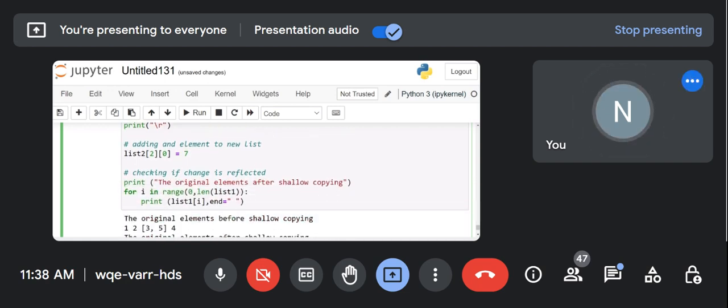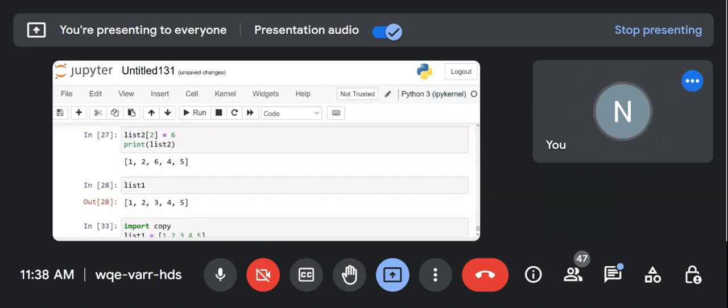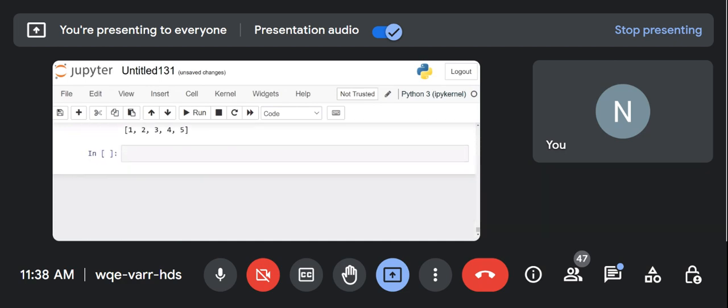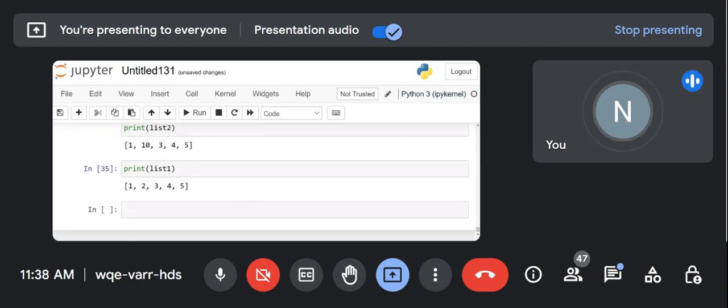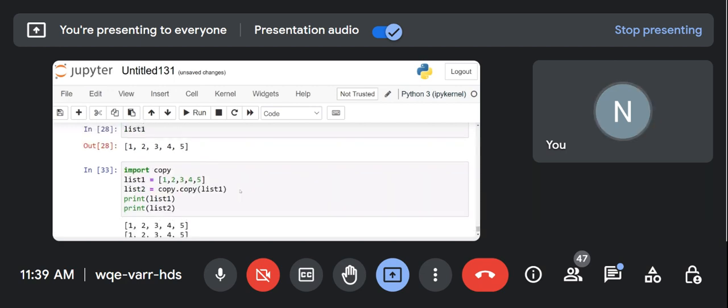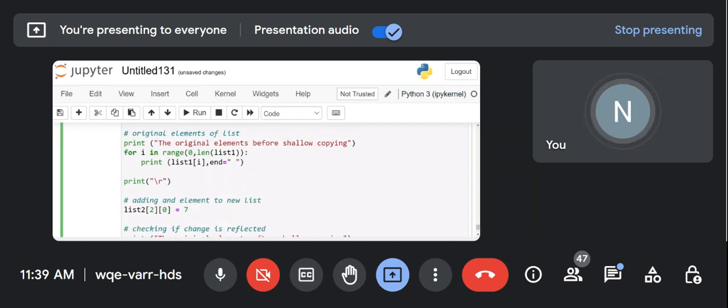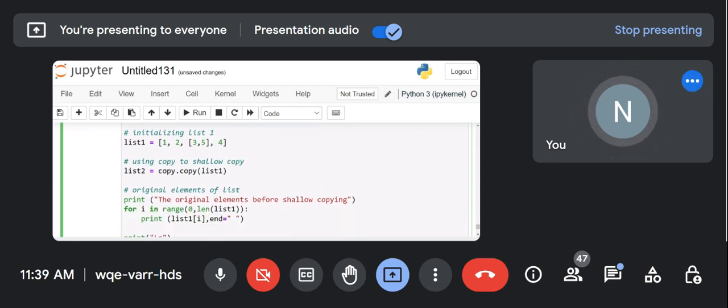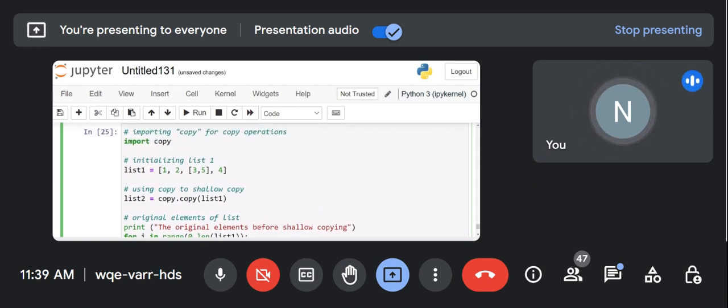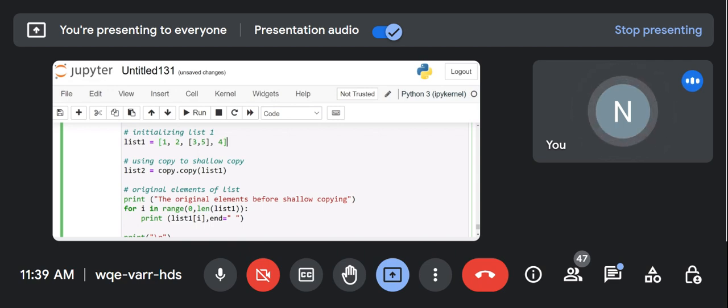Yes, both the outputs are same for shallow copy and deep copy, sir. Yeah, that's what I'm saying. But as per the question asked, with respect to shallow copy, changes need to be reflected. In an earlier example of shallow copy, we did updation in list 2 and it was reflected to list 1.